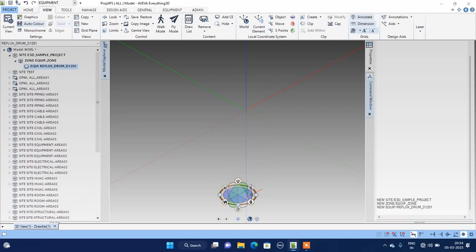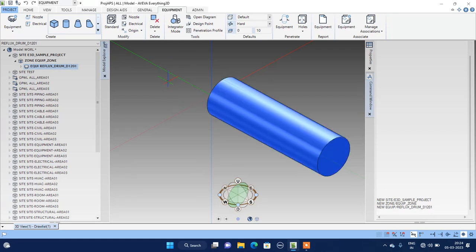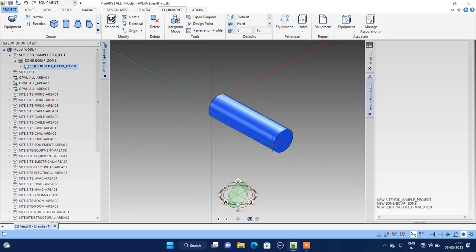You can also do this from here. This is the up down plane, this is the west to east plane, and this is the north south plane. I will select the north south plane, and now if you place the shape, it will come in the north south plane. So I will place it here, and we know the cylinder dia is 1410. I will say enter, and then the height is 4800. Enter. Now you can see our cylinder has come.